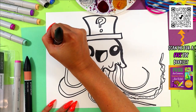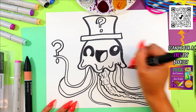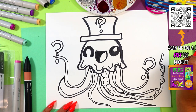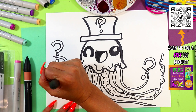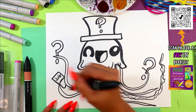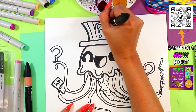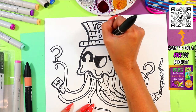Now we can draw some question marks here and there and thicken them up like it's holding the question marks. Okay. And maybe even some have like some joke cards. Because it's a Joker jellyfish. You can do whatever you want. Maybe there's like, here's a riddle on here. Ha ha ha. I'm a Joker jellyfish. I'm gonna add a pattern on mine, on my hat here.